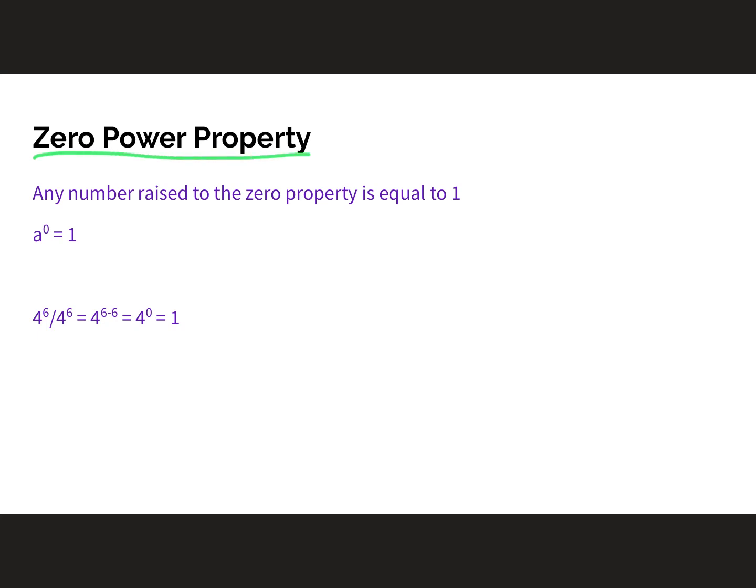You'll notice all of those had the exact same exponent and the same base. So if we did those with our quotient rule, we would do something like 4 to the 6th power over 4 to the 6th power. It would be 4 to the 6 minus 6, which is 4 to the 0 power. Well, that's why it equals 1. Anything to the 0 power equals 1. It doesn't matter even if we don't know the base. If we have x to the 0 power, we know it equals 1 because it's to the 0 power. So the zero power property just tells you that if it has a 0 power, it equals 1.